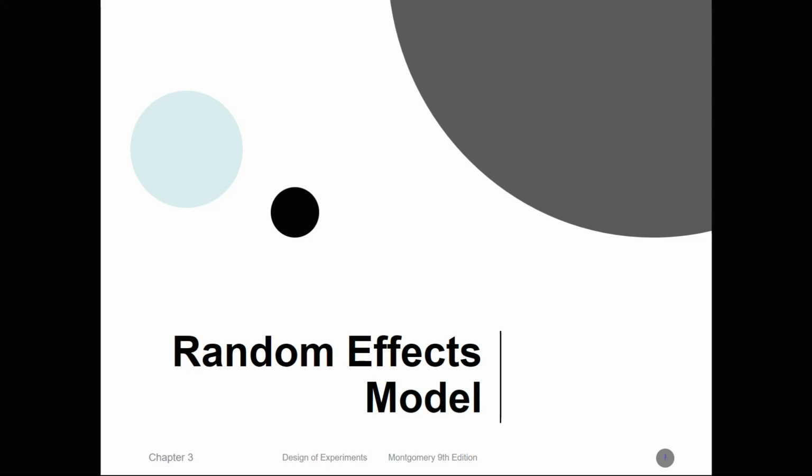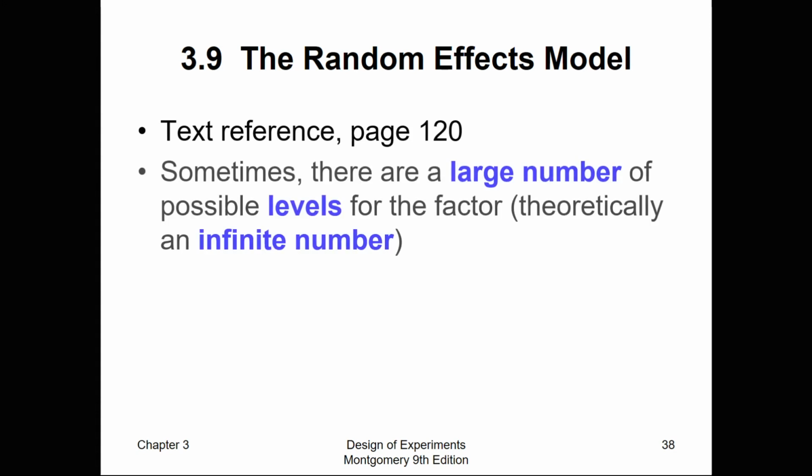In this video, we'll discuss the random effects ANOVA model, which is in direct contrast to what we've been assuming thus far, which is the fixed effects ANOVA. The random effects ANOVA is in your textbook. You can check it out. It's section 3.9. And it comes into play when we have a large number of possible factor levels.